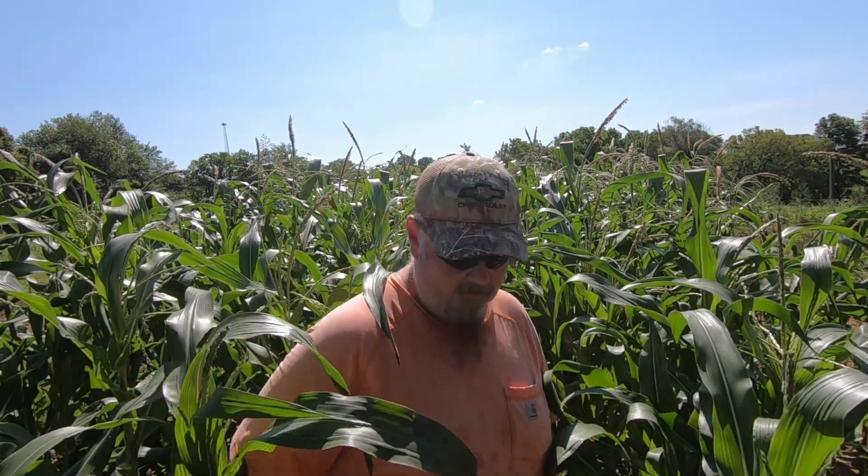It's a Silver Queen. I do like the white sweet corn, but I was trying to get some Ambrosia and Bodacious sweet corn, which is more of a yellow corn this year. And finding that is kind of like trying to find a $100 bill laying on the ground. It's nowhere to be found on seeds. But I've learned a whole lot this year with this virus thing going around, and things are going to be changing on my end later on to get ready for 2021. So a lot of things are going to be changing around here, especially with the way I operate.